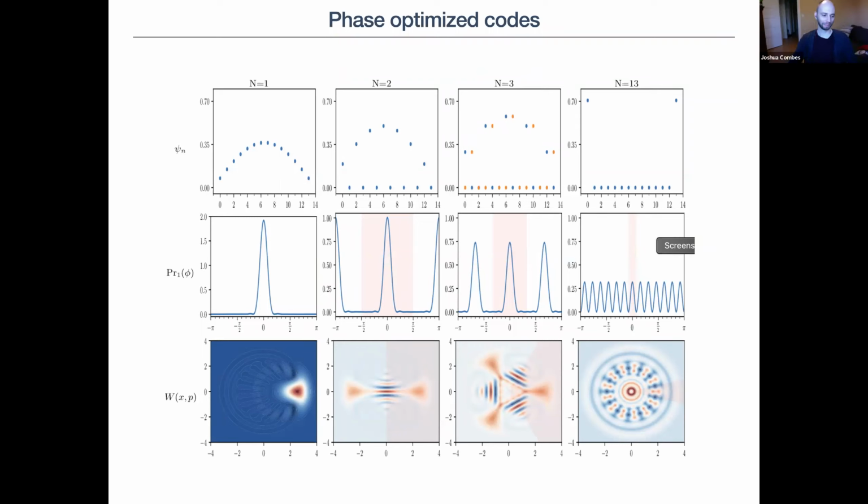Which is that, actually, experimentally what you often do is directly related to simple operations in your Wigner function phase space. And in fact, if you want to understand how to create many of these states, looking at Fock state representations is going to do nothing for you. But if you look at the Wigner function, then you can actually work out, well, okay, if I do this series of controlled displacements and rotations and so forth in phase space, then I can create something that looks like that state.